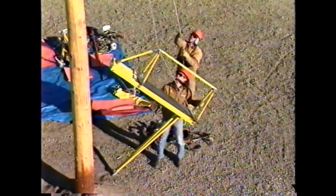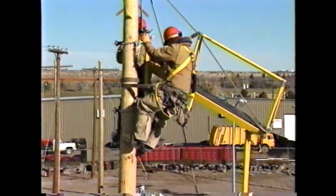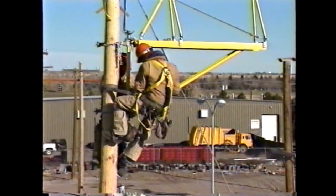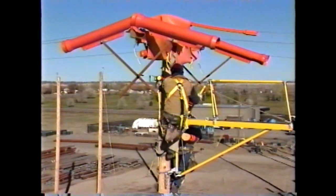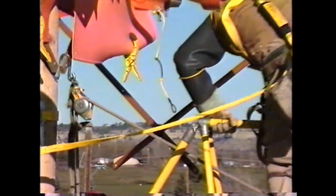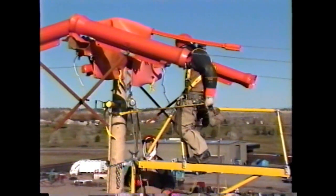Rule number two: always use fall protection. During this session you will practice installing a baker board or insulated platform on a pole. There are various sizes of boards available and weight and whether they swivel can make a big difference in the field. If an insulated platform is to be used with this work method, additional care must be taken to provide adequate fall protection and not violate the insulate and isolate principle. The lineman on the insulated platform must wear a harness with a back D-ring attached to a lanyard that is attached to an insulated fall arrest device at the pole. Note that gloves and sleeves were installed before the lineman climbed onto the board.